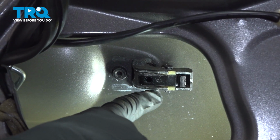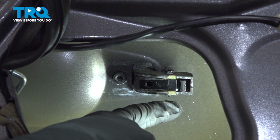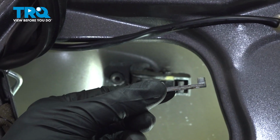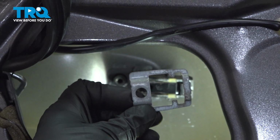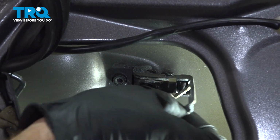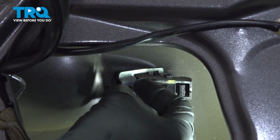Now let's pay attention to the forward aspect of the handle. We want to reinstall the bracket. Make sure you have it in the proper positioning. We'll slide this over the hooked area and then swing it into position and put in our 10mm headed mounting bolt.